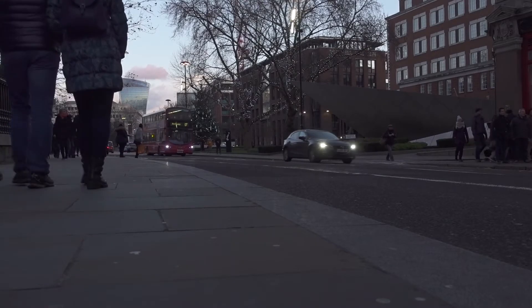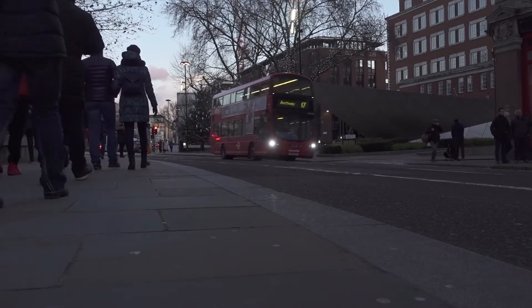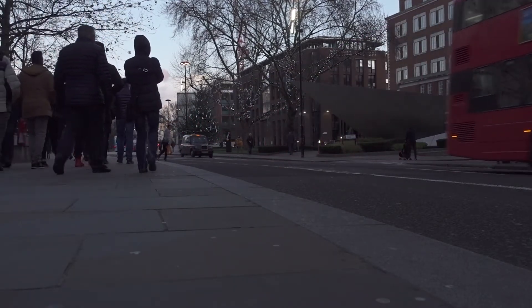Another big tip some people forget is to use different perspectives. There aren't just two perspectives in life — chest height and drones from above. Get low down, use a corner to edge into your shot, move around a corner for a revealing shot, use people in the foreground. A really cool one is a zebra crossing — loads of people cross, and once they've moved, the shot you want is revealed behind them. Use different perspectives, or just use your legs and walk towards the subject.